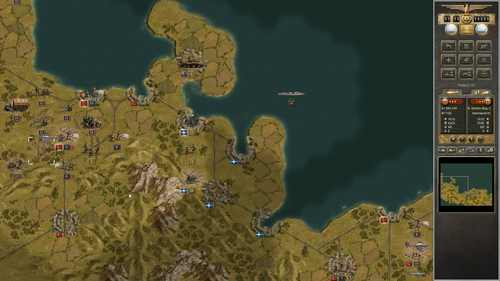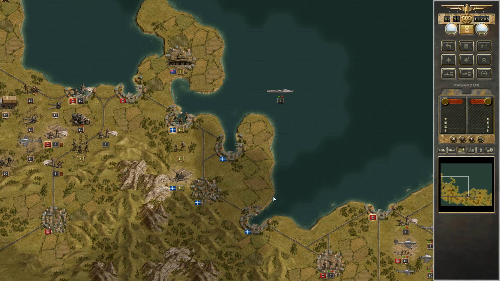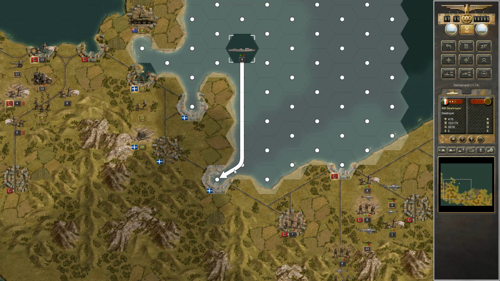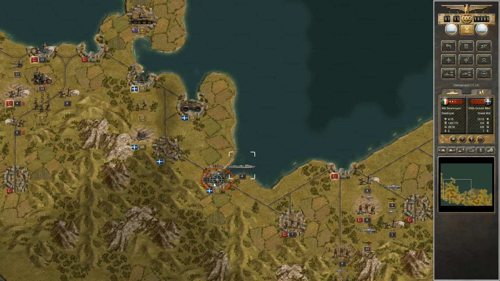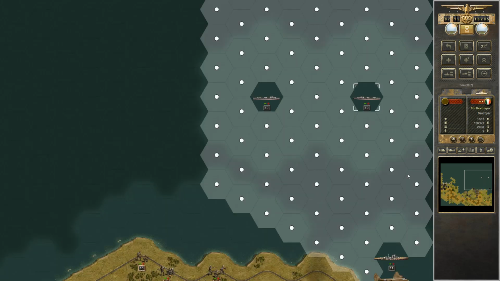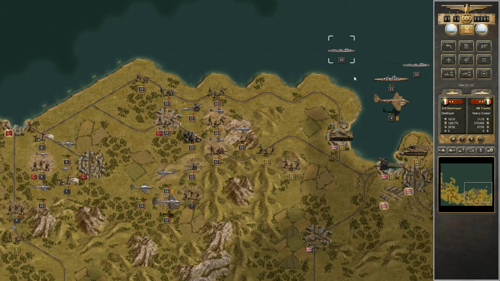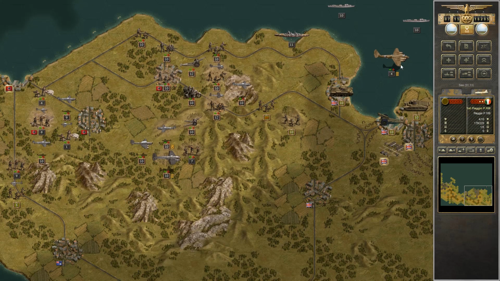At least now I have the airfield here. So these are probably going to try and move up, either through here or here. I don't know really. Let's see if there's something down here. Might just as well start digging them out. You have to be careful here though, because those Valentines can be nasty.